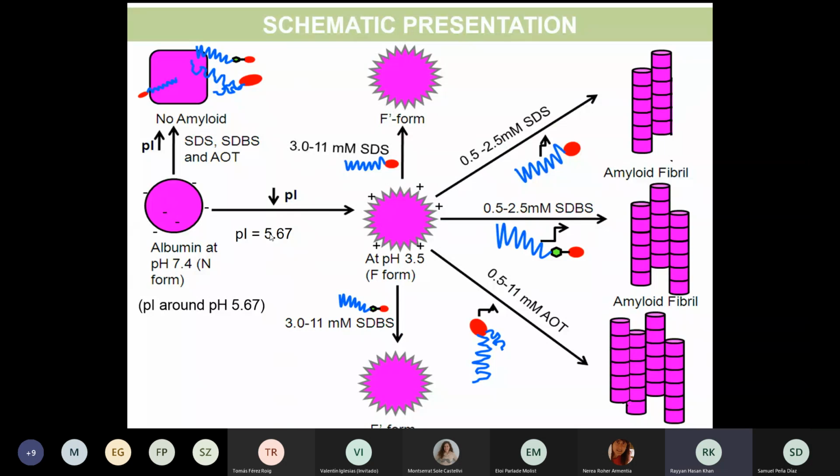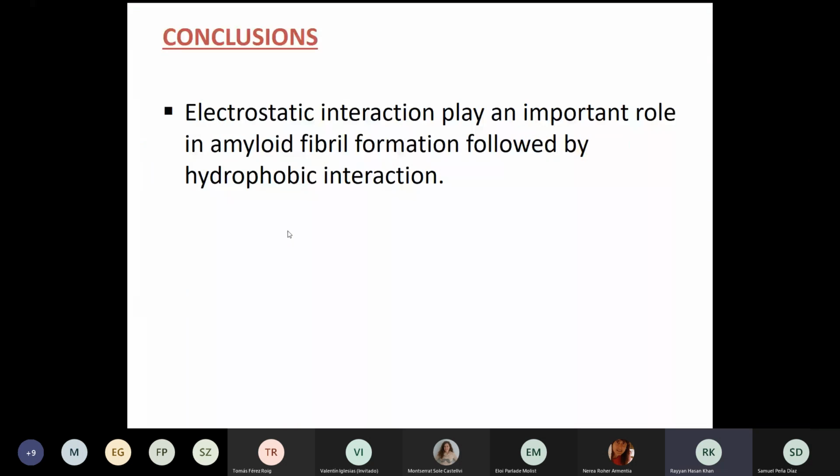So likewise, as I said, we have taken all the 5 albumins at pH 3.5. In a similar way, we have taken all the 5 albumins at pH 7.5 also. And under this condition, all the 5 albumins are going to acquire a negative charge. And since this is a negative charge detergent, this is not going to make any significant change in all the spectroscopic parameters. It is because of that we haven't shown the data, and most likely the detergent molecules are going to orient like this, because they are not going to feel comfortable to interact with this, because of the charge repulsion, they are going to sit like this. So from here we have concluded that it is an electrostatic interaction that is playing an important role, followed by the hydrophobicity.